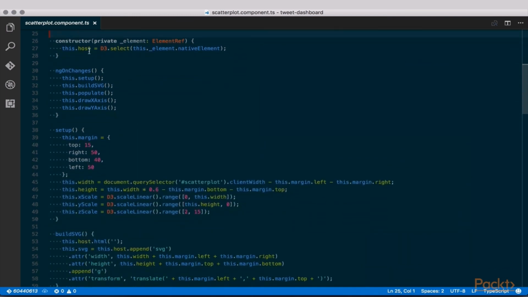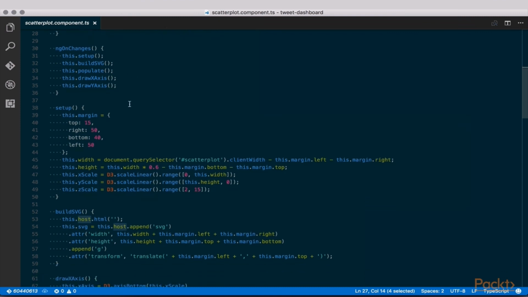Within our constructor, we simply set up our host element. ngOnChanges is what is triggered anytime our input Twitter state changes. In other words, whenever a new tweet arrives, this function will be called. Let's walk through the first two functions called each time a new tweet arrives: setup and build SVG.